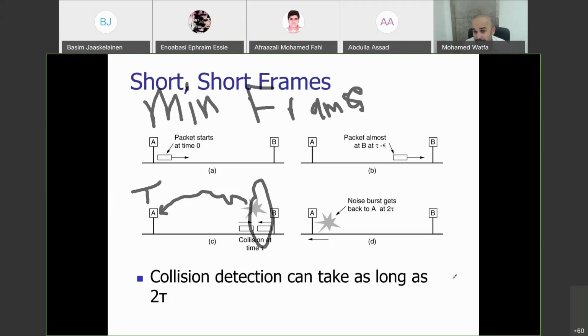Professor? Yes, please. I'm not quite sure about the answer though, but could it be that we compare the transmitted data with the received data? No, we don't have data, Abdullah. We're talking about time, transmission time. Forget about data. Your transmission time is the time it takes you to transmit the message. It's called transmission delay. We did that before. It should be at least what?